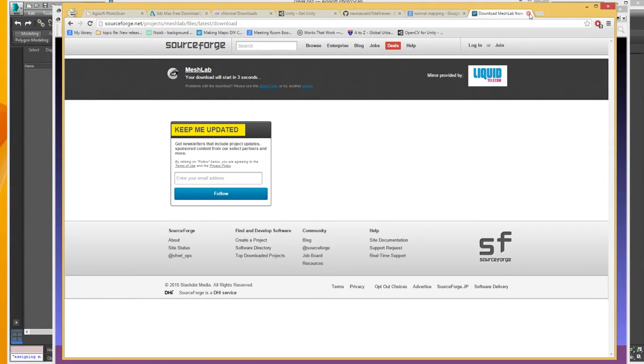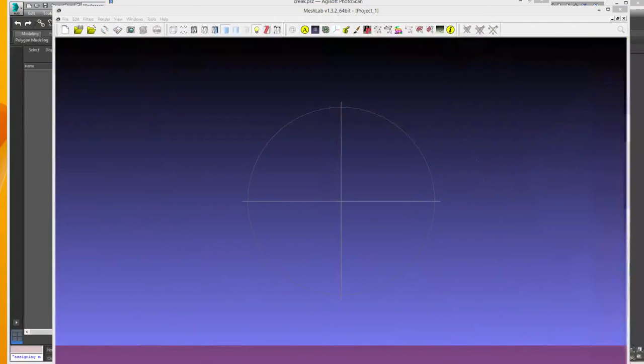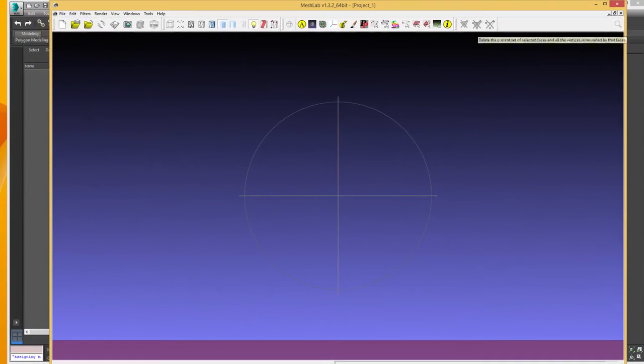So it should run on Linux and iOS. Sorry, not iOS. Actually, there is a version for iOS, although it might not be useful for you. It runs on Windows, Mac, a bunch of different things. This just started downloading already, and install that, and you get this little viewer.